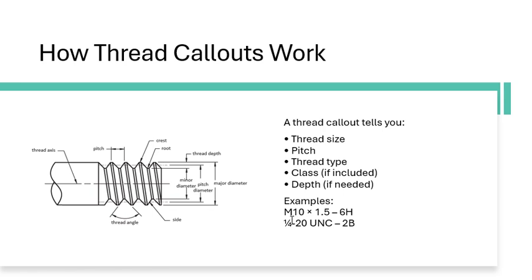Yeah, so this is metric and this is inch. So that's your inch system and metric system. And you have your size, okay, 10 times, so it's a thread number, how many threads you do, and the size is 1.5, and then of course 6H, okay? It's just a thread note, and this is just telling you the size of it, okay?